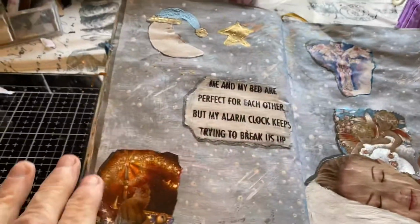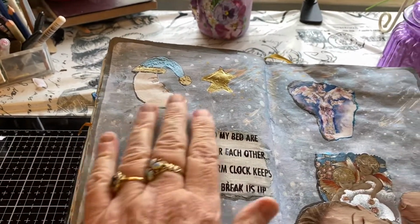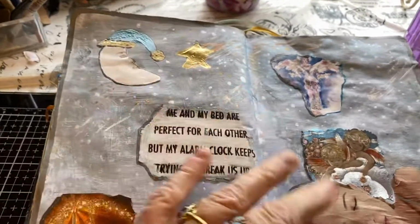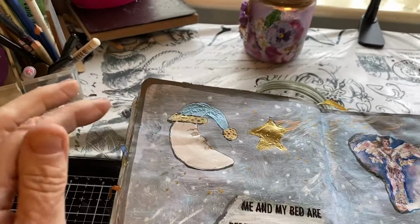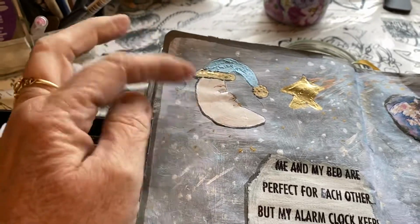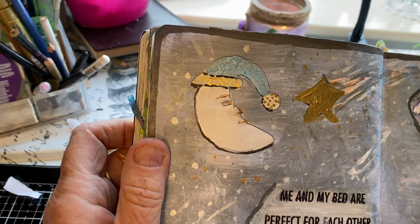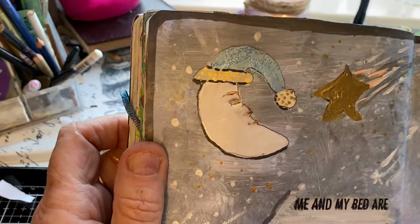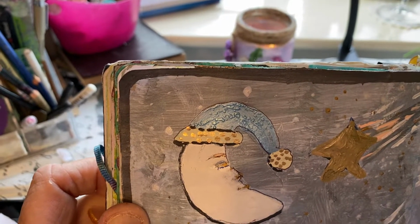So what did I do? I painted it all. I didn't want it to be too dark, so I've gone like greys, a bit lilac, a bit of bluey in there and things like that. For the stars, I've just speckled it with white. And then I did a moon. Well, I did a Slytherin card and then stuck that down and then peeled it off, and that's what was left. And so I gave him a little face. Not the prettiest of moons, is he? But he's got his little nightcap on, bless him. And can you see the texture on that hat? I did that. I didn't want it all flat. I wanted it like that.